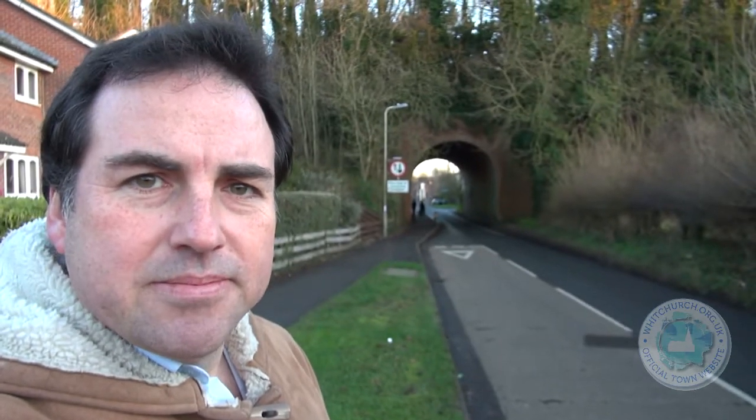So the signs for 20 miles an hour will go right here at Hartley Meadow, and everything up that way towards Caesars Way will be in the 30-mile-an-hour, or remain 30-mile-an-hour. What is currently a grassy field behind me is going to be a housing estate in the years to come. It's got planning application in for several hundred houses in there, and they'll be entering onto this road here, but if they turn right to go into town under the old railway bridge, that'll be in the 20-mile-an-hour area.